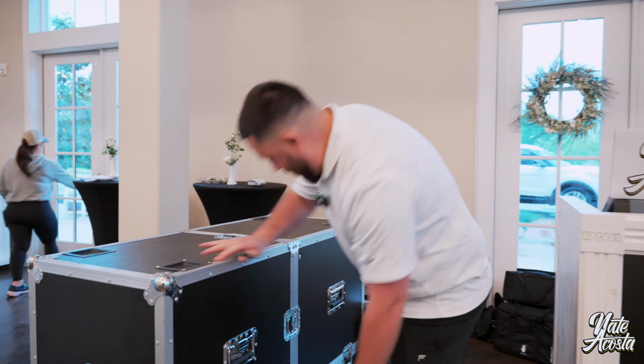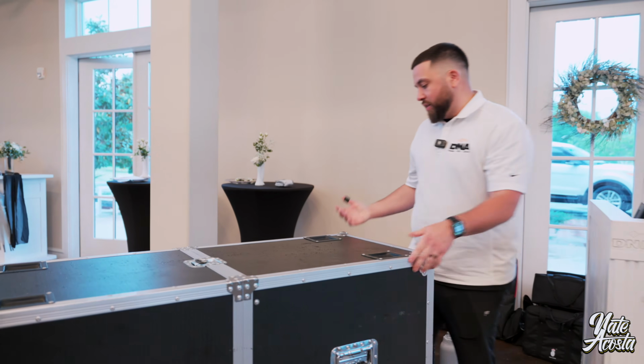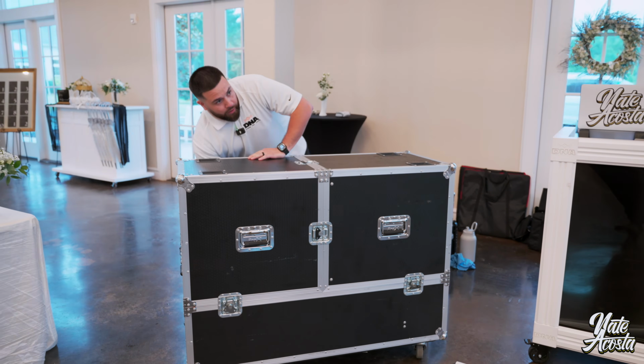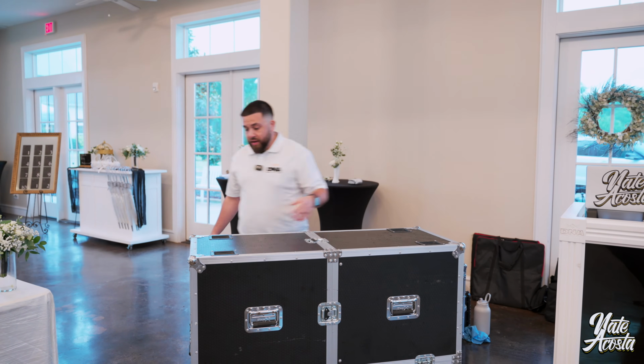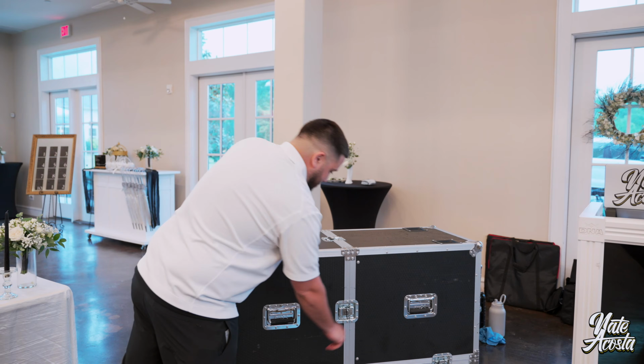One of the nice things that we've done with our DJ booth is literally everything is already pre-wired. So all I have to do is roll that bad boy in off the trailer, run 2 XLRs off the speakers into the booth, and we're ready to go, man. So setup should probably really only take like 30-40 minutes.